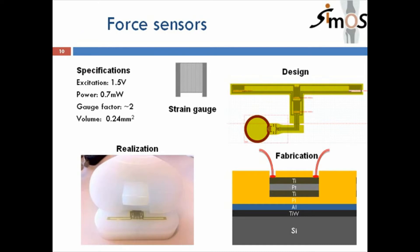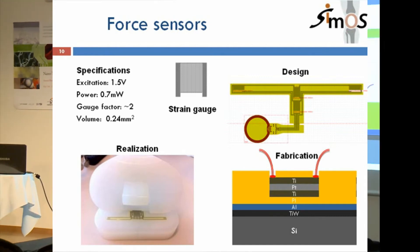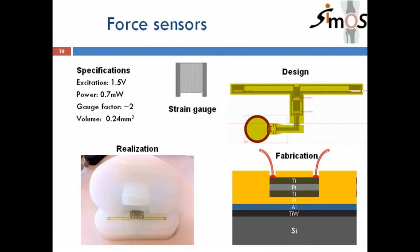For the force sensor we use micromachined strain gauges that are very thin and flexible, built in between the two joints. It is also important that we can measure a full map using array sensors, and with proper signal processing we can produce a map showing where the forces are and whether they are well balanced in the prosthesis.